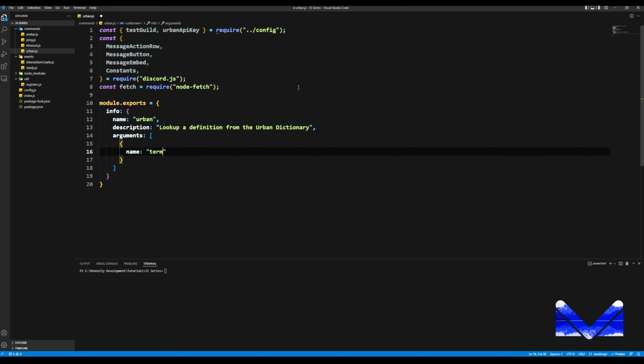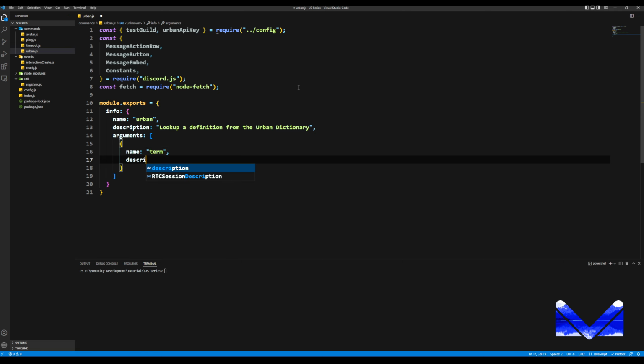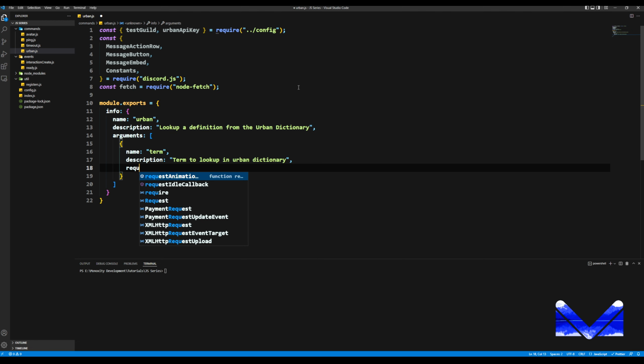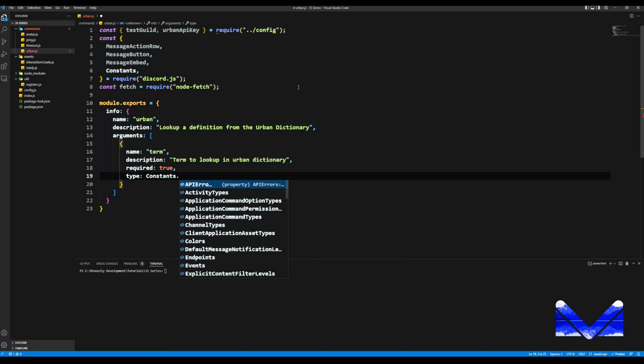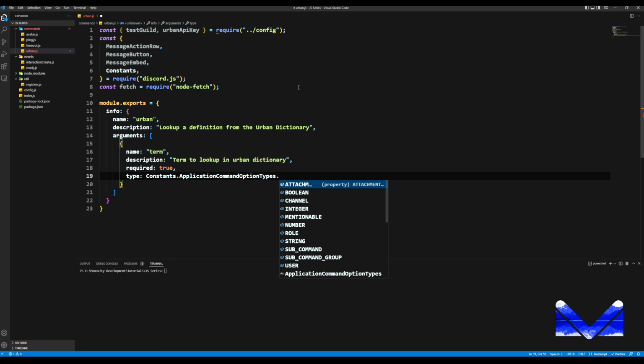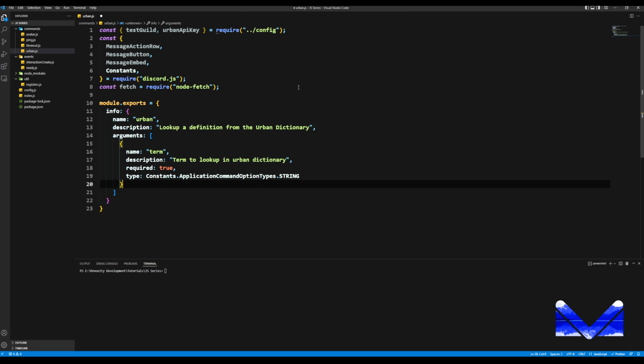The name is going to be term. Description: term to look up in Urban Dictionary. Then it is required. And then the type is going to be constants, the application command option types, a string.